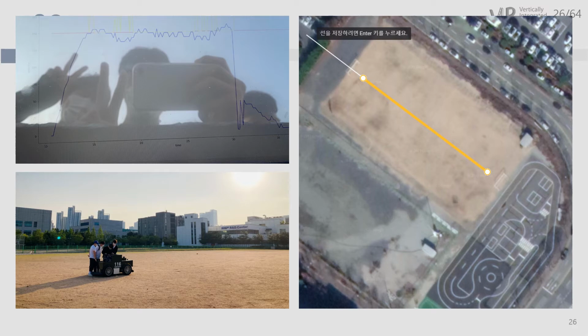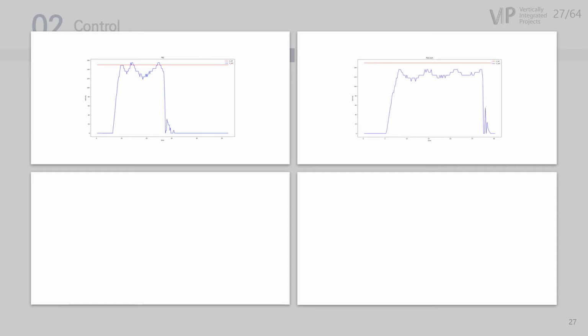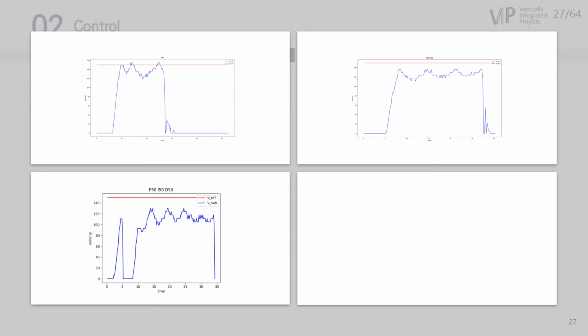Then, we went through lots of trials with the values we gave intuitively. We thought we could make up for the limitation of P gain as we tweak I and D gains. We added D gain, which acts as a damper, judging that the drop is large as it goes up quickly due to P control. However, there was a steady error that could not be closed, so we added I gain including cumulative error value. But as you can see here, as soon as it gets to target speed, there was repeated rapid reduction in the speed.